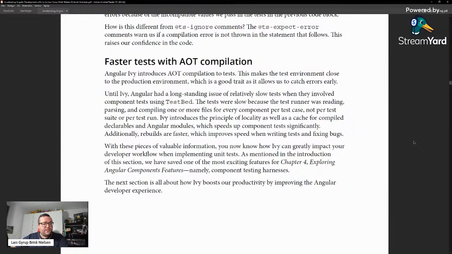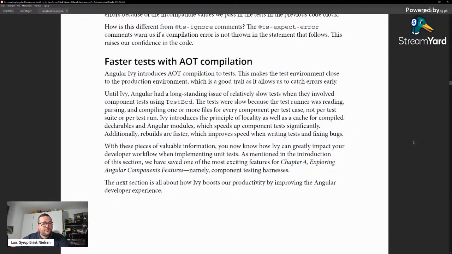Ivy introduces the principle of locality as well as cache for compiled declarables and Angular modules, which speeds up component tests significantly. Additionally, rebuilds are faster, which improves speed when writing tests and fixing bugs. With these pieces of valuable information, you now know how Ivy can greatly impact your developer workflow when implementing unit tests or component tests especially.